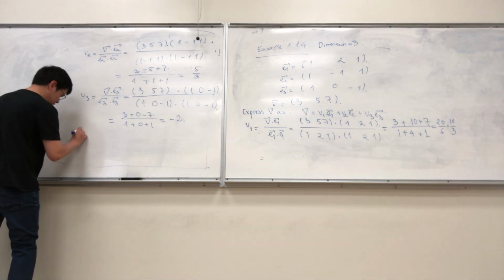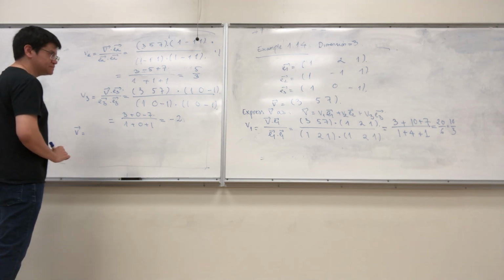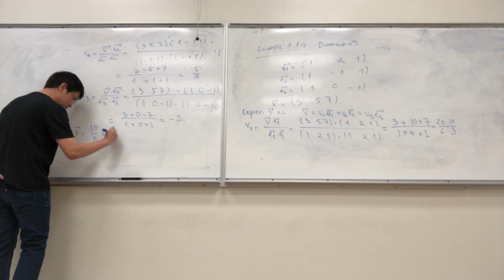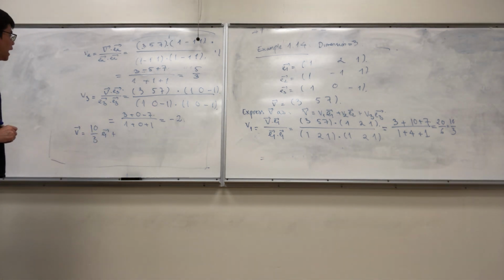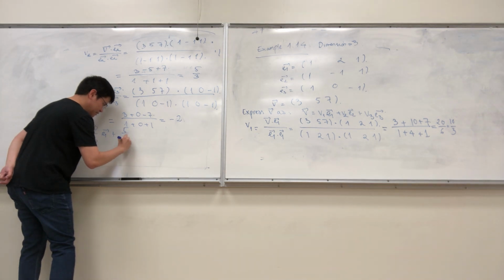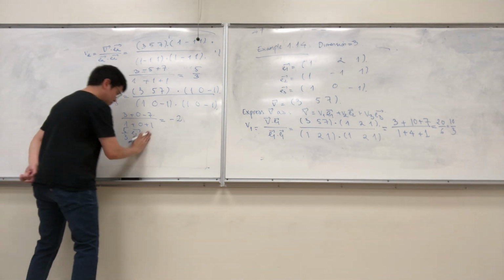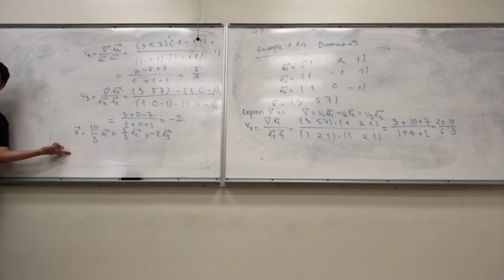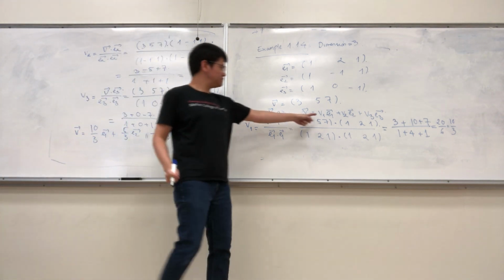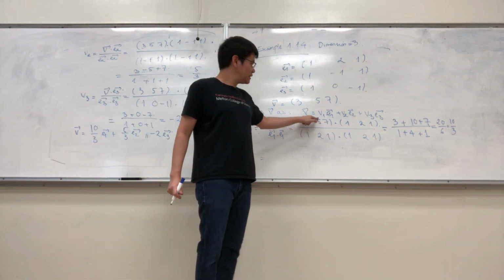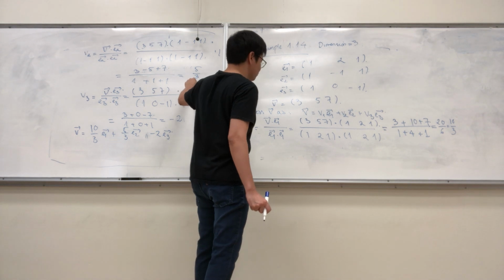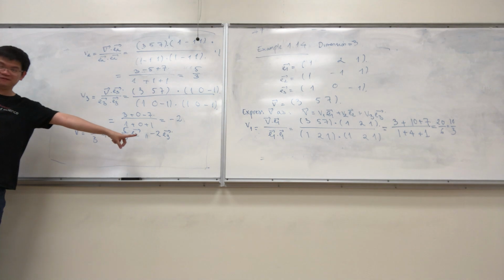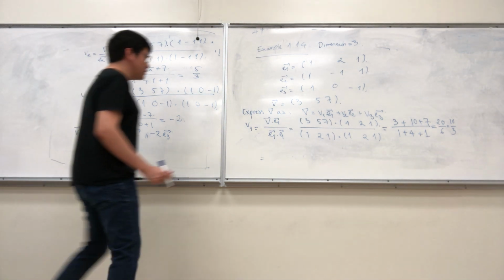So I can write V like 10 over 3 E1 plus 5 over 3 E2 plus minus 2 E3, right? So now you put everything into the formula here. I'm going to replace V1 with 10 over 3. I'm going to replace V2 with 5 over 3. And I'm going to replace V3 with minus 2. So basically, this is the formula that I have. To be more explicit, we have the following.